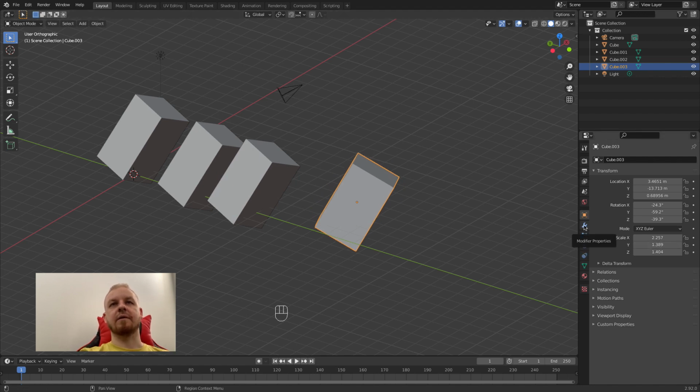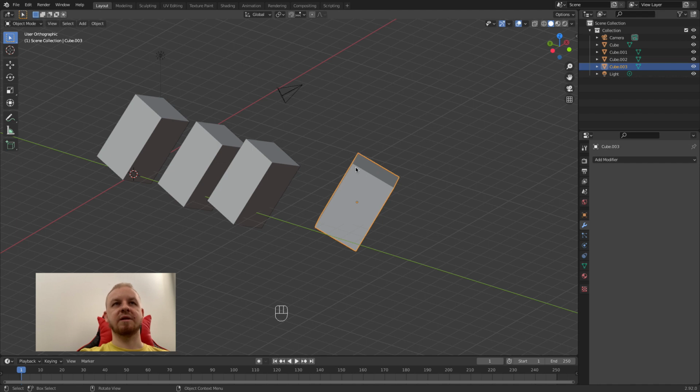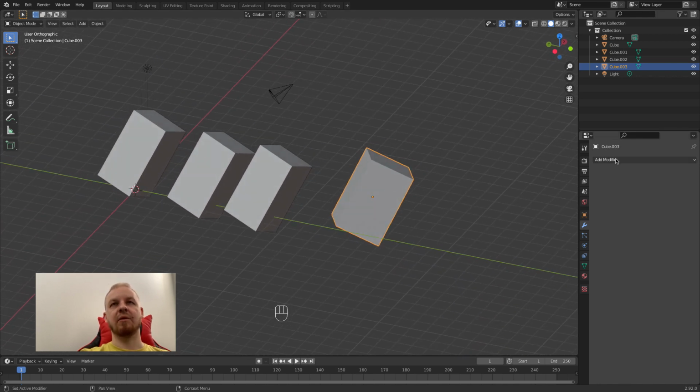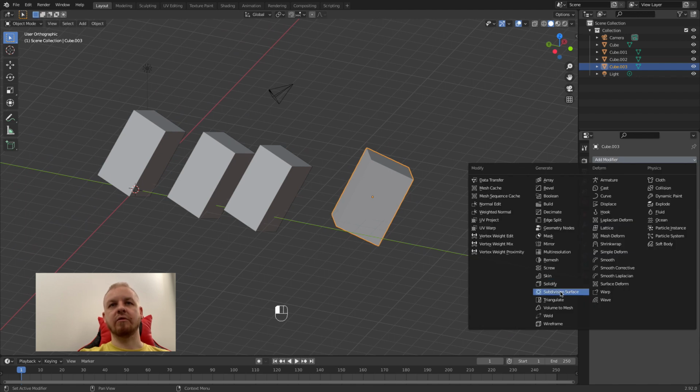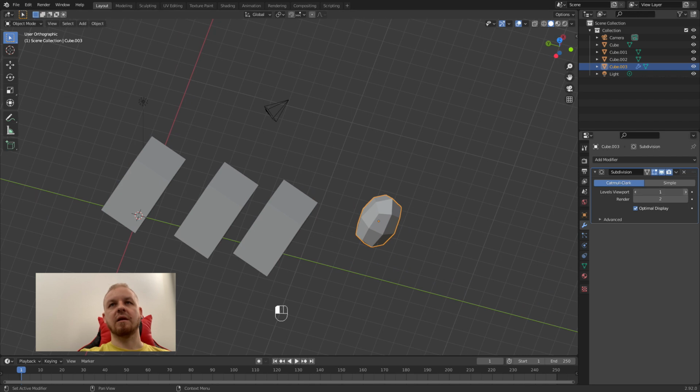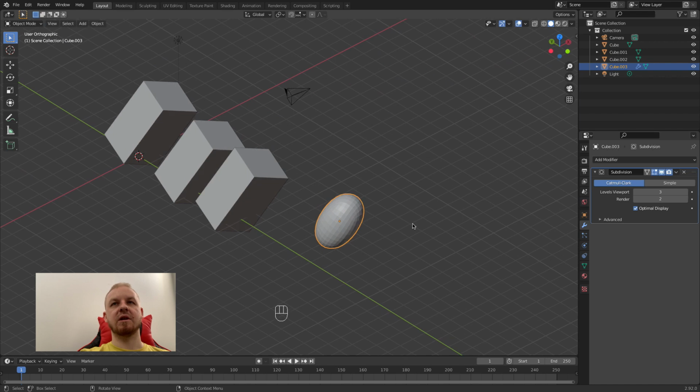You have things like modifiers, which basically are a way to modify the shape. I can really quickly show you, but it will be covered in a separate video. So like that, I can just with a few clicks manipulate the object, and it can be adjusted later.